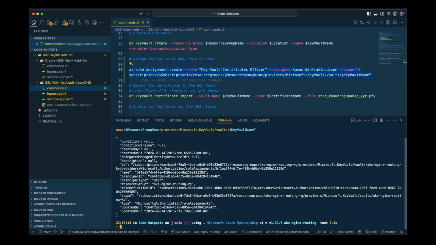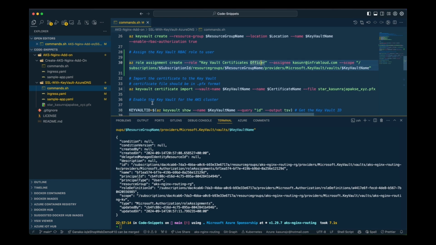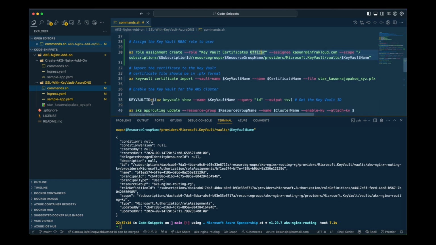If I go to my key vault and access control, you can see Kasuna at infracloud.com has the Key Vault Certificate Officer role. Then you need to import your certificate in PFX format.